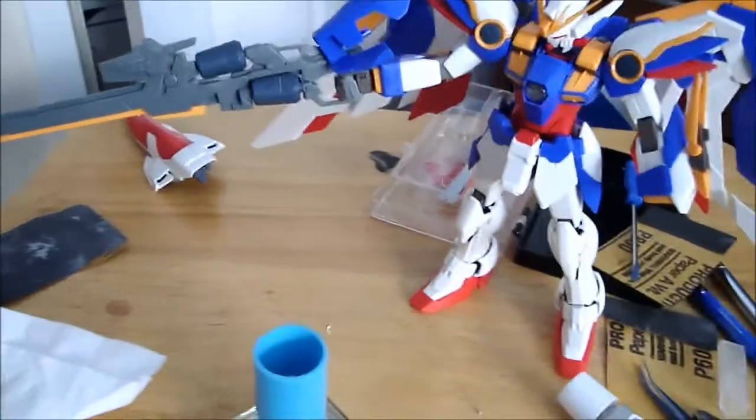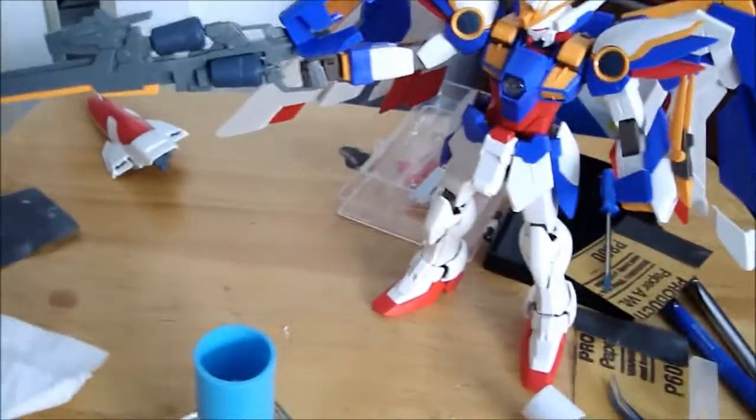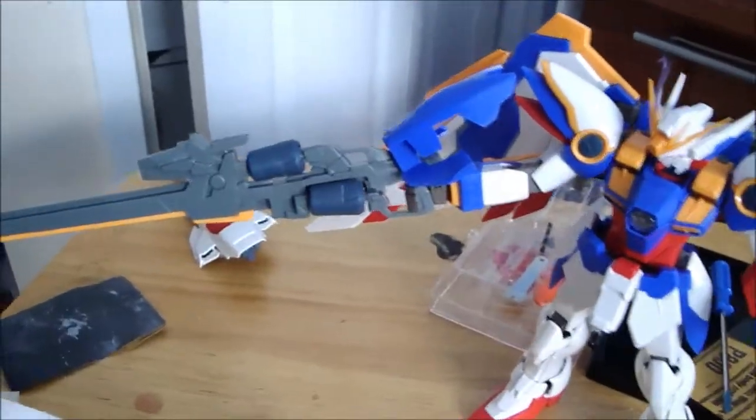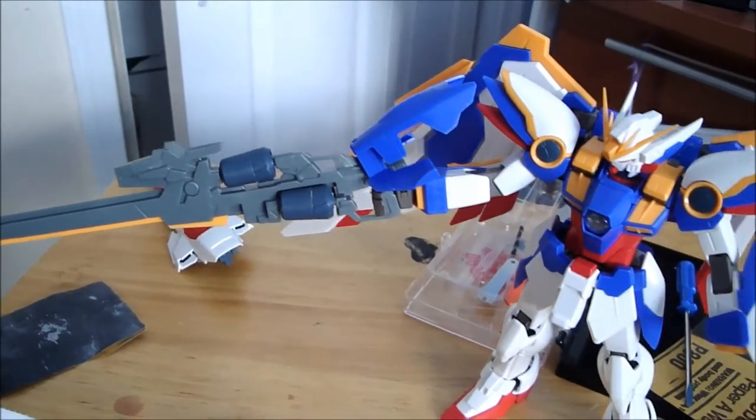So if you guys like this mod, you can of course do it with yours. All you need is really plot plate and putty. You don't really need the Mr. Cement. You can just use something like crazy glue. And yeah, that's about it.